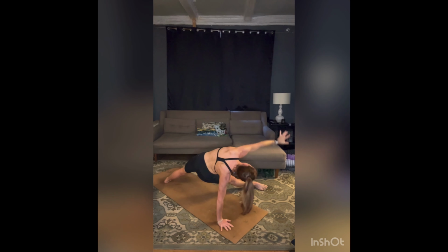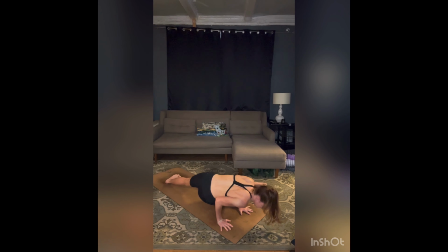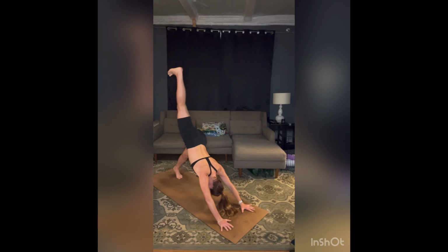Exhale, left hand to the floor. Keep your legs in fallen triangle. Reach your heart forward. Lower down halfway into a push-up. Push right back up. Inhale, three-legged dog, right leg up and back.